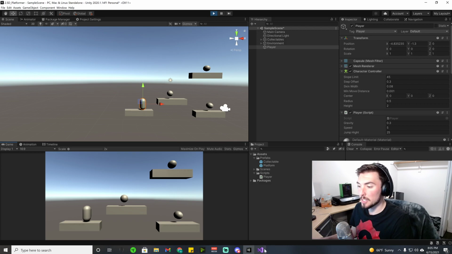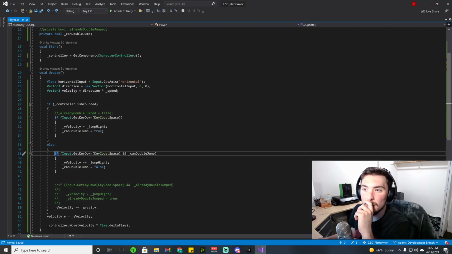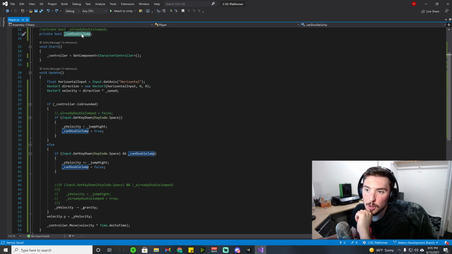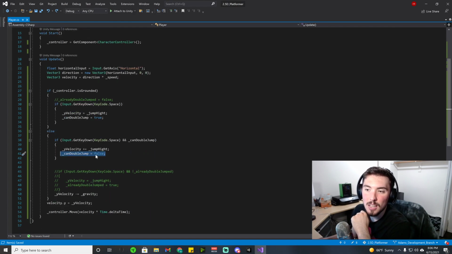But here's where the bug comes in. You notice how I put up here already double jumped equals false. He's going to need to have one that checks after it's grounded as well to reset it. Because can double jump is false. If you press spacebar while you're on the ground, it becomes true, but it only becomes false again if you do the double jump.